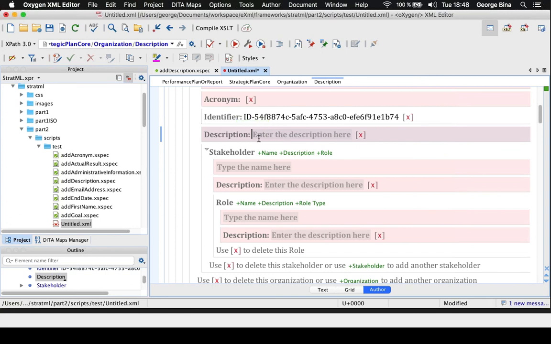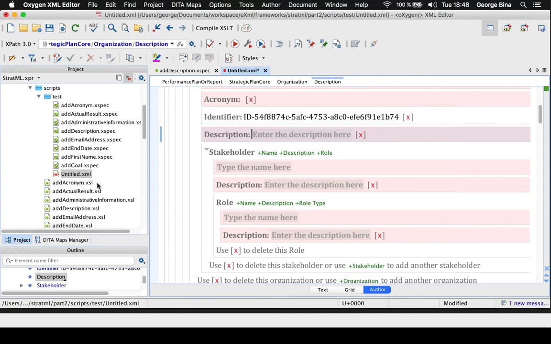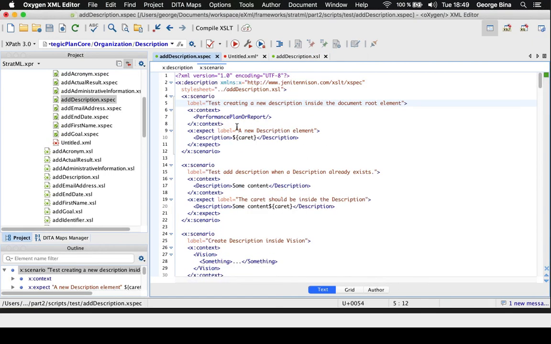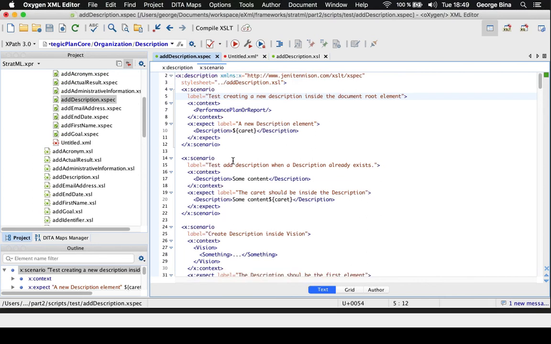This action is controlled by an XSLT script, as you've seen earlier, and I used XSpec to basically test that this action will generate the expected result.